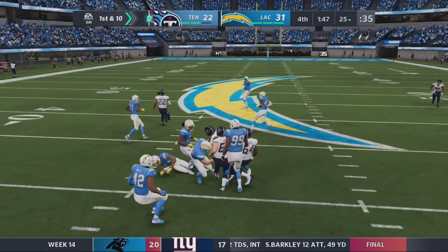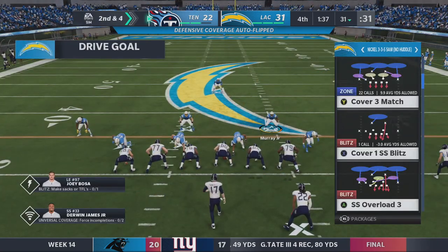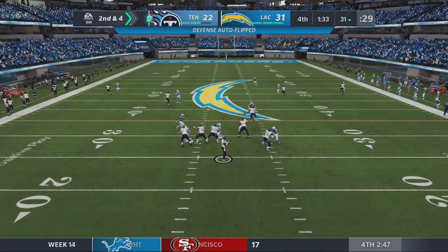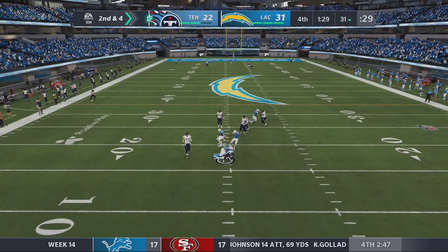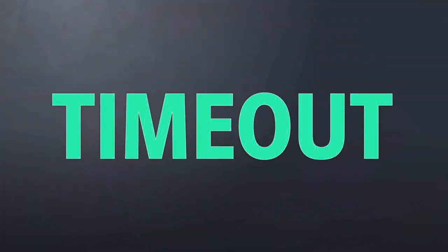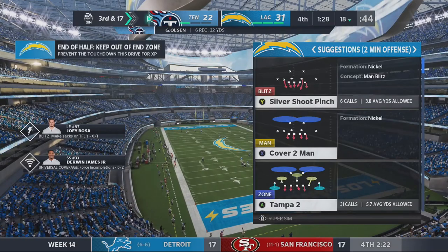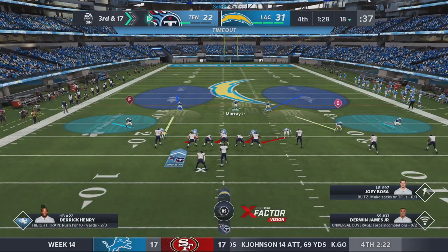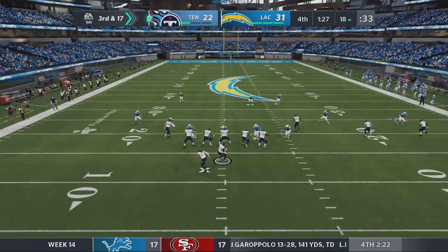Okay, they have to go all the way and probably 2-point whatever. And, you know, we got to do a couple things. Nobody's open. And Tannehill goes down. They're going to need a timeout. I believe they have one more timeout left. And it's already 3rd and 17. They didn't gain a yard. Well, I think they actually did gain a couple of yards.